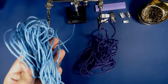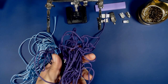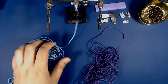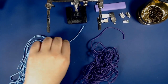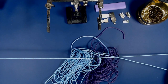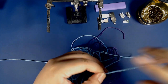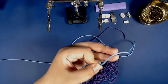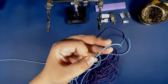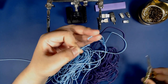I'll be using two colors — this teal and purple — and I'll be sleeving four separate wires for this cable, so it's pretty fun experimenting with the different color combos you can make. For this video I'll be measuring about two feet of paracord to sleeve each wire. Be mindful that your cable will be shorter than the length you cut after it's sleeved and braided. I also typically trim a few inches of the sleeved cable towards the end.